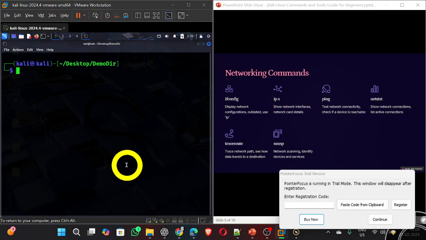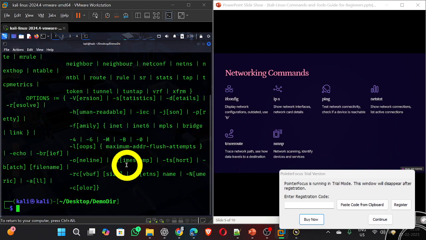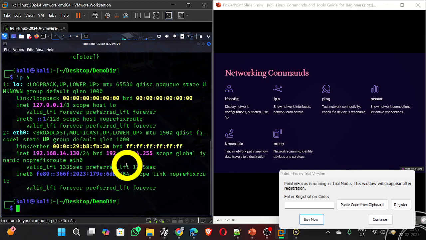Since ifconfig is outdated, instead of using ifconfig we use the ip command for checking the network interfaces and network configurations with IP address and all the stuff. ip a, and see we get a loopback interface having the address 127.0.0.1.